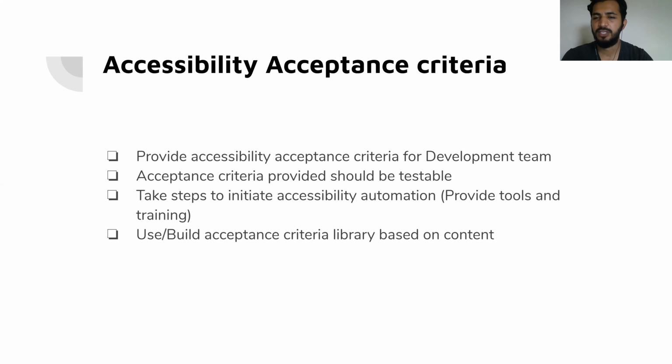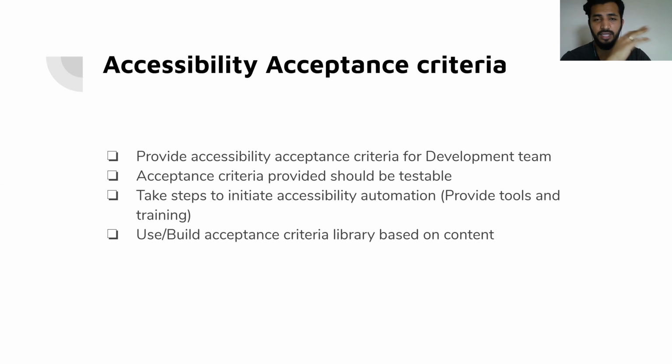Providing accessibility acceptance criteria for the development team, we have to consider while we're doing that the development team might not have the same level of skill set when it comes to handling accessibility or making sure the product has the same level of accessibility. Thus, we encourage always putting out accessibility acceptance criteria based on the content, where basically an engineer will go over the approved design content and lay out the expectation for the development team in terms of behavior for individual content.